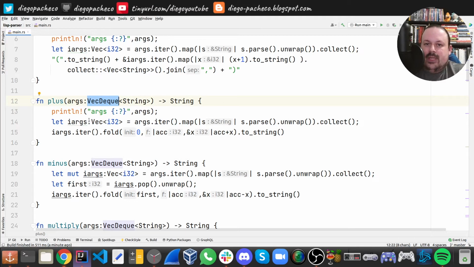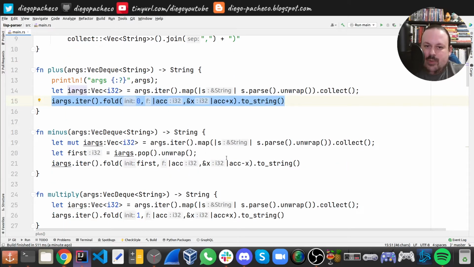So the first thing we need to do is turn that into numbers, I32. So we're gonna get the args, iterate them, map them, and parse the string. In that way, we're gonna get a vector of I32. Then we're gonna go again and fold it. And for plus, we're gonna start on 0, and we're gonna have an accumulator, and we're just gonna sum the value into the accumulator, and that's it. That's how we sum, and this line is going to be returned.